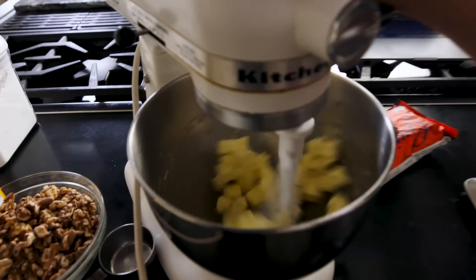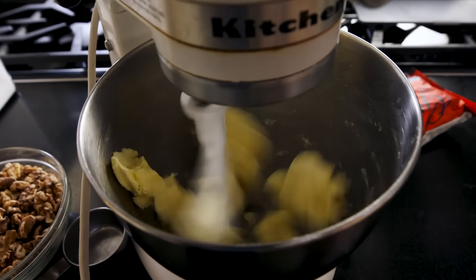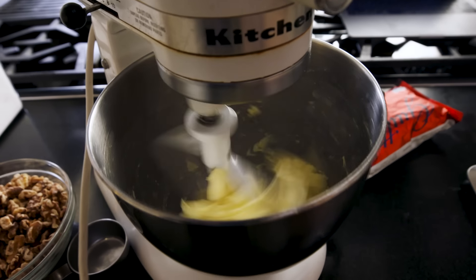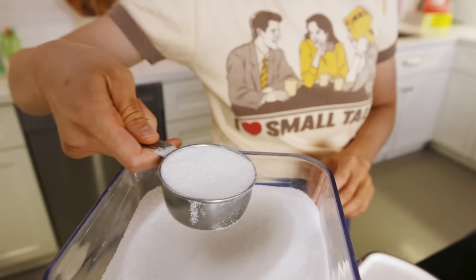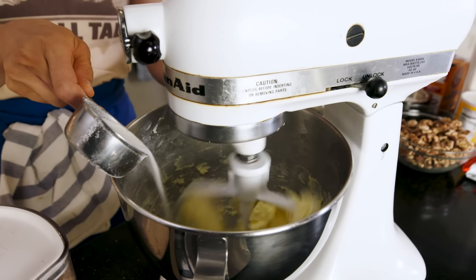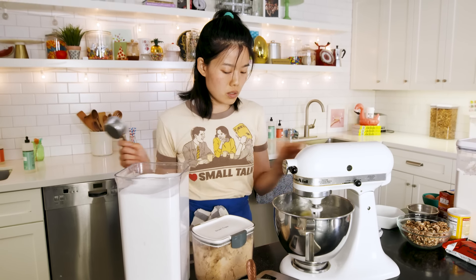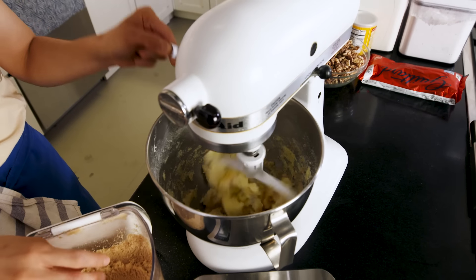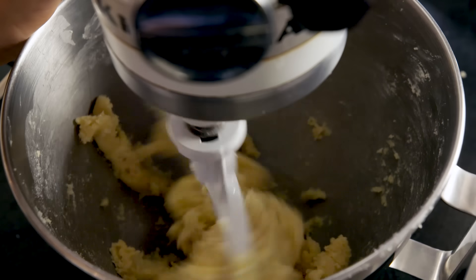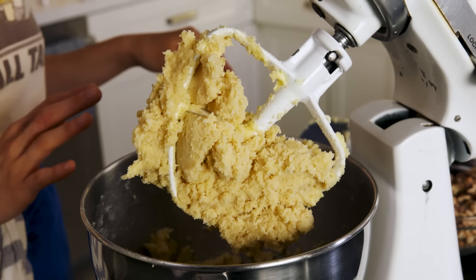We don't want it fully mixed. We still want the butter to be fairly cold and fairly firm — just about half a minute. They're starting to clump. Turn it up high. Next, we're going to aerate the butter with some sugar: two-thirds cup of granulated. Turn it down a little so that you're not spraying the sugar right back out. Some gradual aeration here. Once the white sugar is pretty much in, going in with the same amount of brown sugar — one-third of a cup, two-thirds of a cup. We're just going to let this go until the sugars and the butters are basically incorporated. We don't want it to get too fluffy.